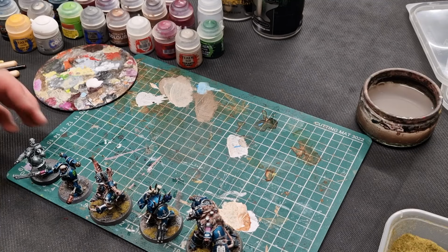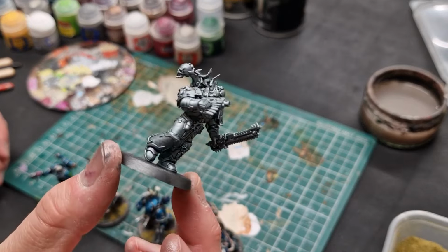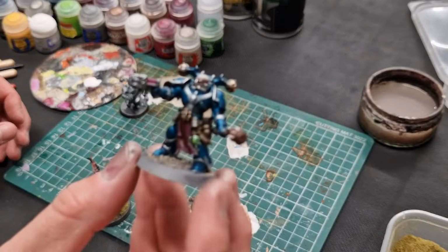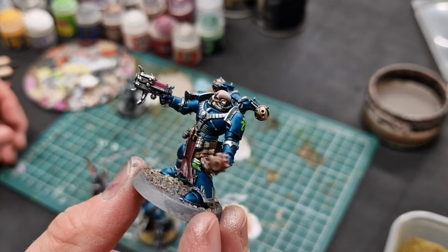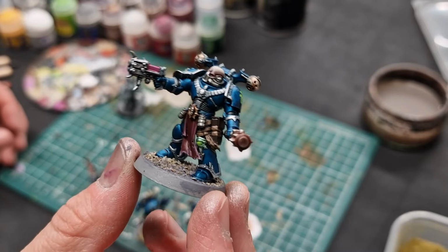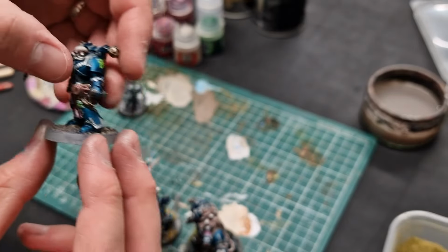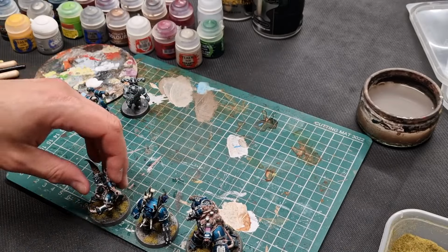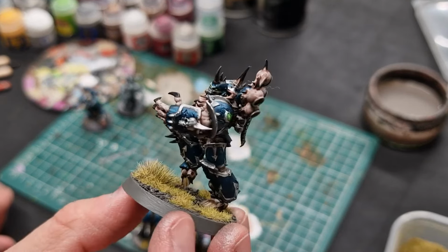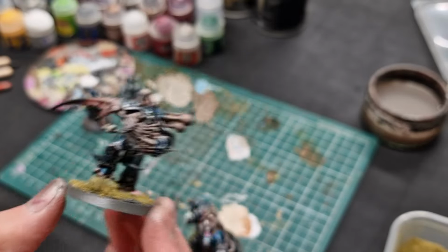So I'll showcase a few models. In this video, we'll be showing you the basics first of all on this model here, then the model we'll be painting and spending the most time on will be this one. He's now finished, but we'll show you from start to finish how it's done. The basing's not quite finished on him. Once we reach the finishing stage of this model, I'll then show you the basing, which will turn out something like this. You can see it on one of the Possessed models, insane sculpts. And that's the finished basing just there.